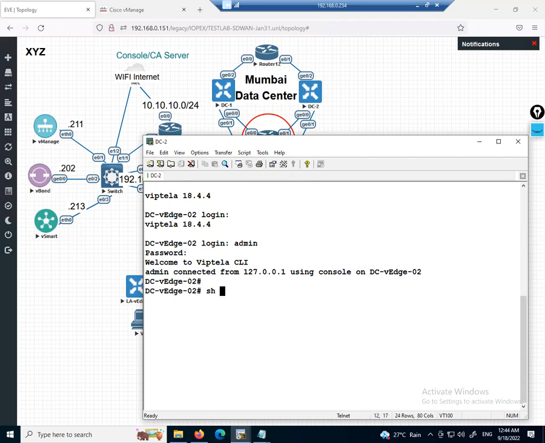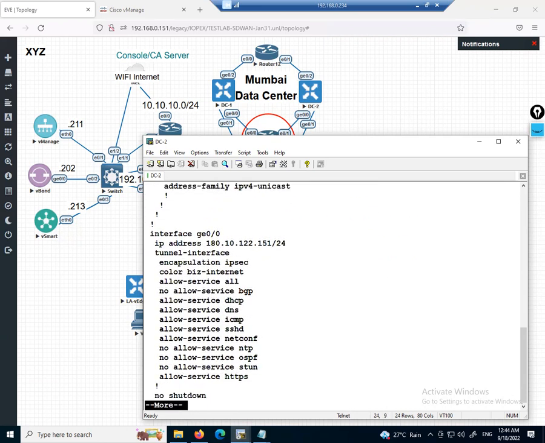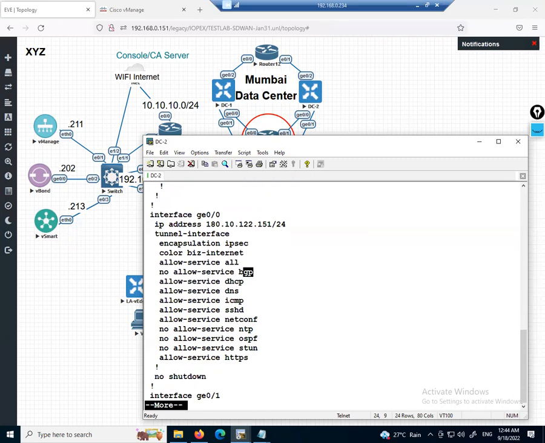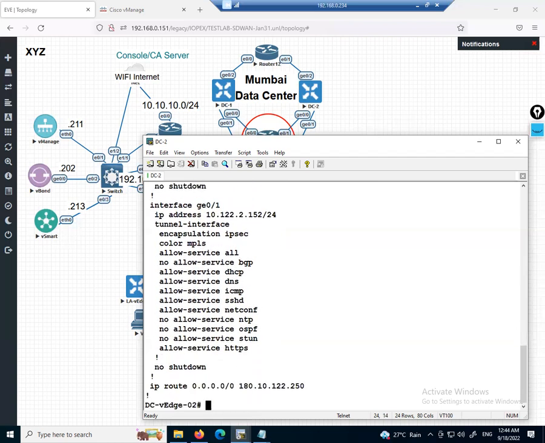If you see show run, VPN 0, see here also no allow service BGP for the gigabit interface, and same thing for this interface also, no allow service BGP is there here also.